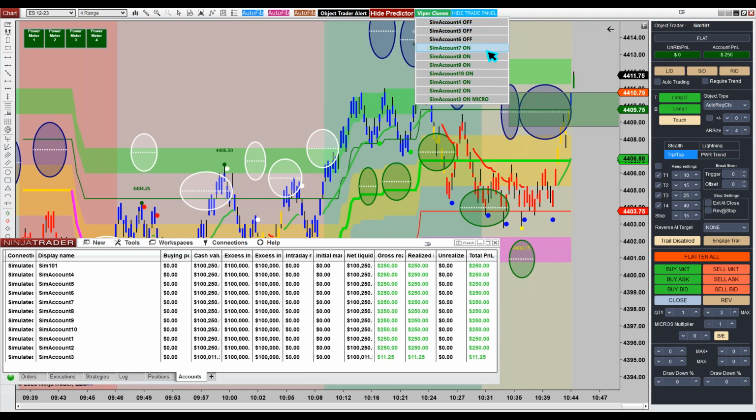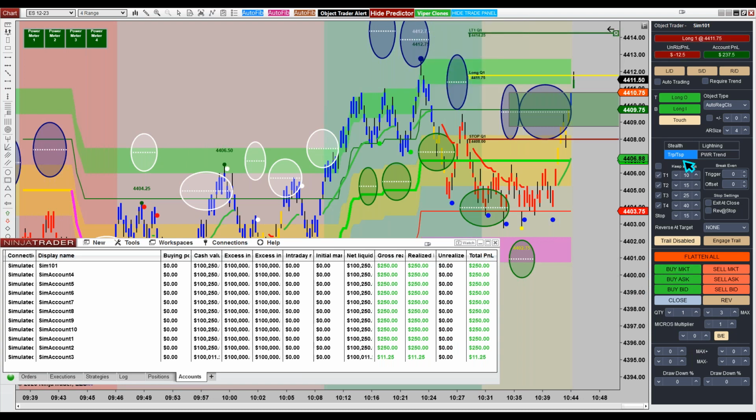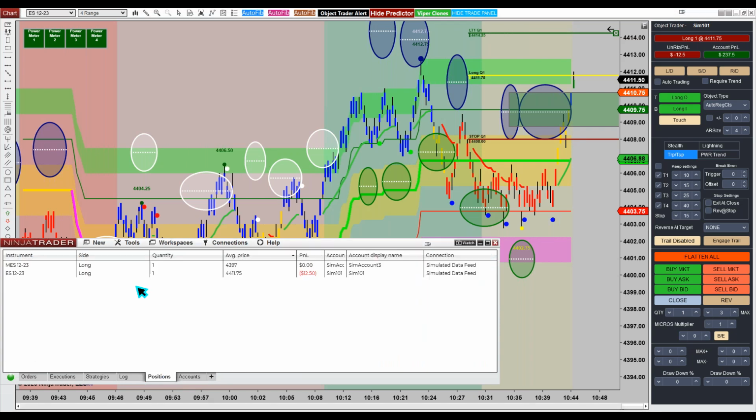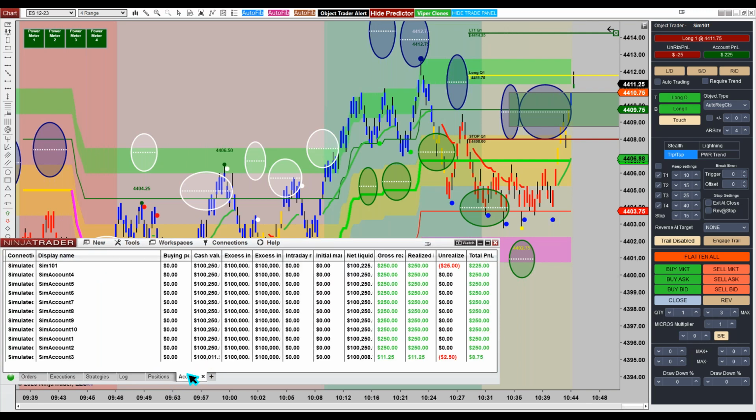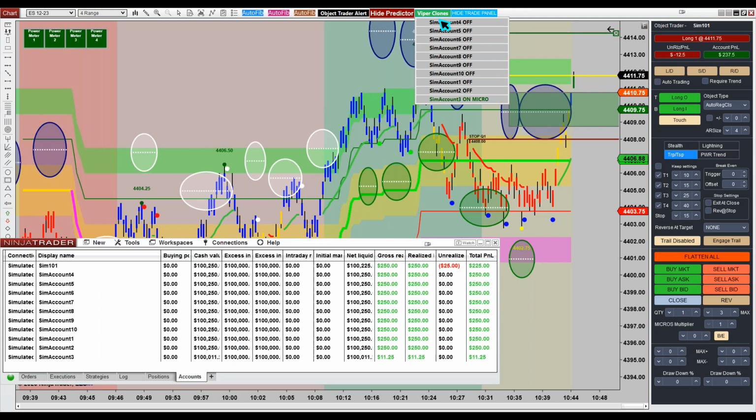You just change this, and let's say that I just want to do maybe micros now because I'm up $2,500, so who cares? I could do a micro, and by the way, on a micro, it'll fire 1 contract on the sim, but it should fire, let's see if we're on Sim 101, MES long, just 1 second. Probably had to reset that, I'll bet you that's what it was.